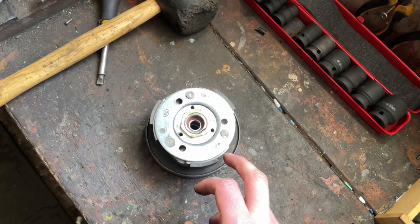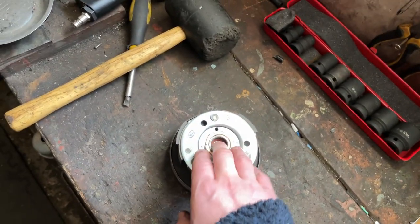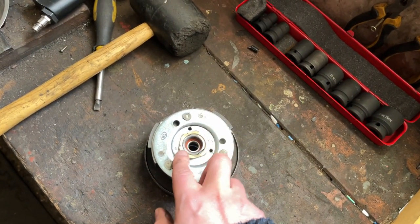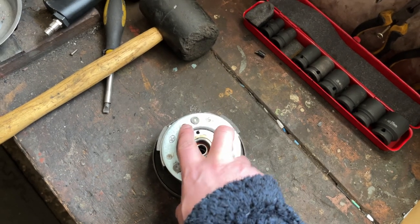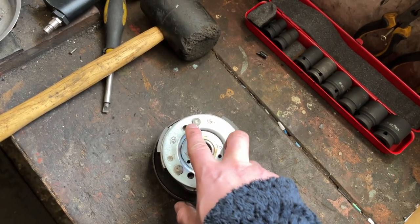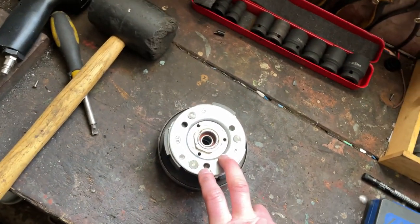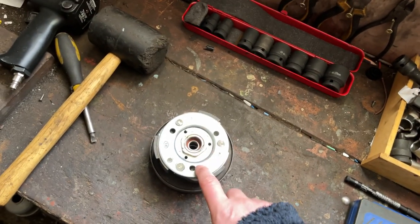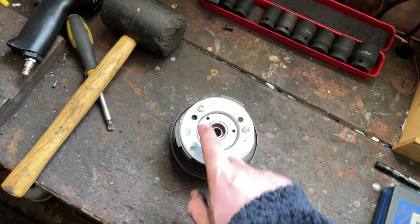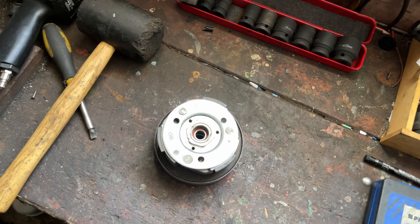Most of the time, as with the contra spring, if you're just going to change your exhaust or maybe do a big bore kit, you probably don't actually need to change the clutch springs. It's only really once you start pushing bigger power — like a big bore kit, exhaust, carburetor, proper tuning — and considerably more power than stock, that you might start to run into problems with the springs being too soft and needing to go up in stiffness.